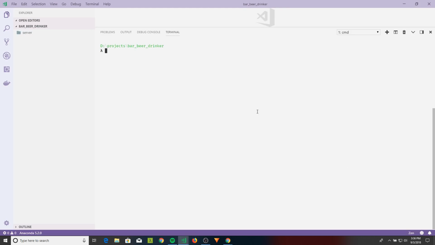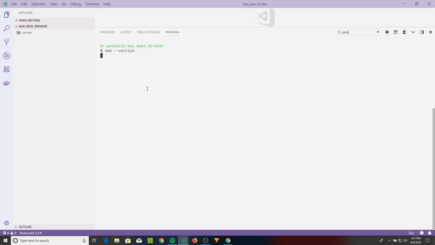Alright, so from your terminal or command line, the first thing you'll need to do is make sure that you are within the overall project folder. So the one layer beneath this would be the server folder that we created so far. Once you have Node.js and npm installed, you should be able to run the node command. So try doing something like this, node --version, and you'll see the version of your Node.js installation.